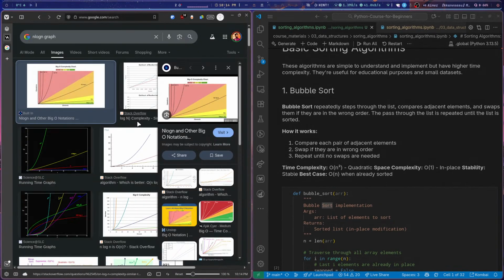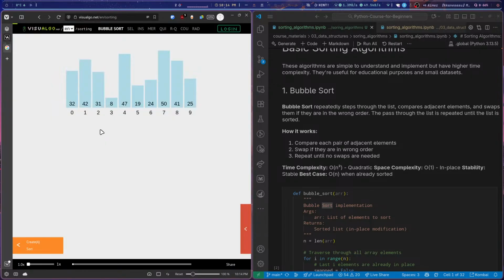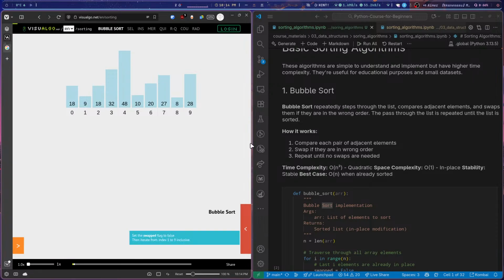Let's see the animation. This is the bubble sort. Let's sort it. You can see it compares two people, and whenever it finds that something is wrong, that these people need to be swapped, it will swap. In the first run it swapped some number of times.